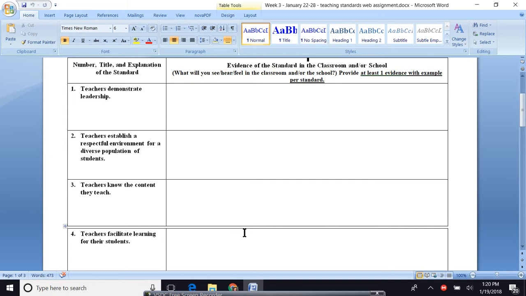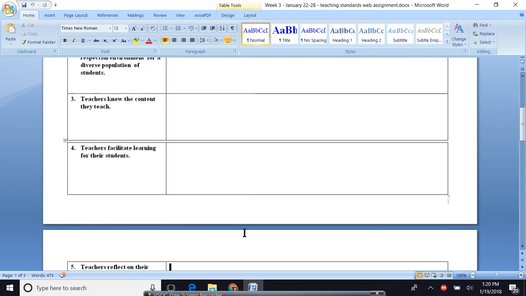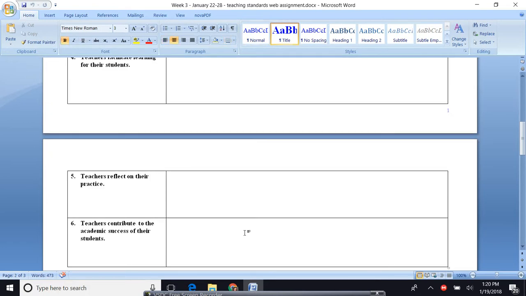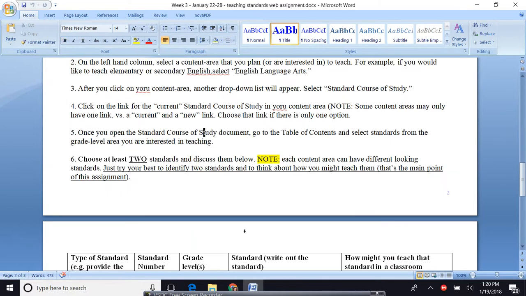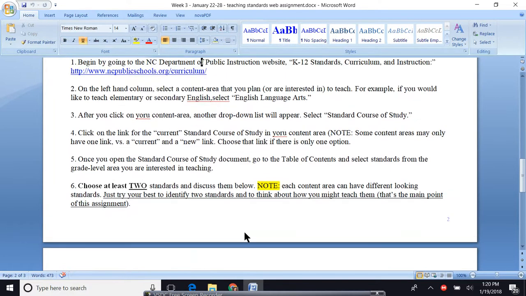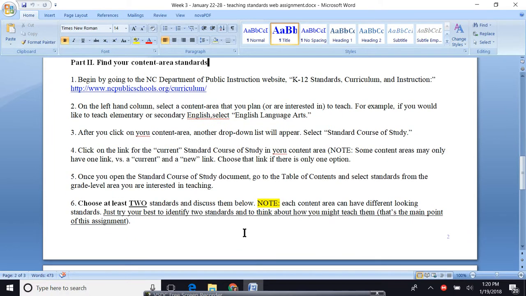Part 2 takes you on a little bit of a web quest. This is where you look up curriculum standards. So depending on what you teach, I want you to get to know your content area standards. Again, for some of you guys, you may be familiar with them, but some of you may have never looked at them or seen them. So here's where I want you to actually find your content area standards. So this is like what you're going to teach your students. If you're elementary education and you teach multiple content areas, or if you're some sort of other K-12 teacher that covers multiple content areas, then just choose one content area to focus on for this particular assignment.